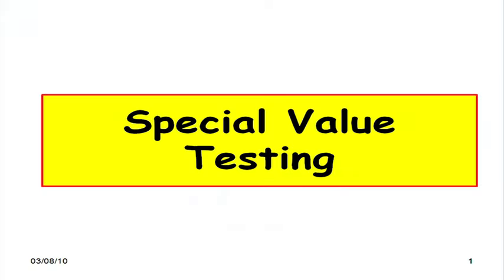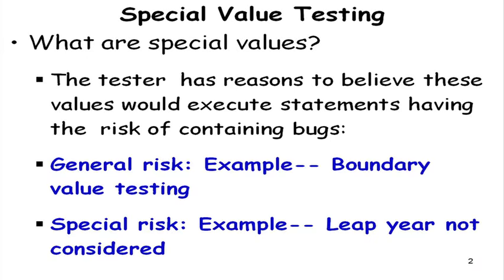Today we will look at another black box testing strategy called special value testing. Now, let us look at what is involved in special value testing. We say that a tester has some hunch. Given a software, he has a hunch as to where the program might fail, which input values may make the program fail, and that is especially true for very experienced programmers. They somehow know some special values where the program is likely to fail.